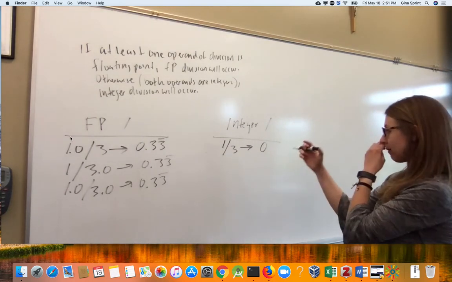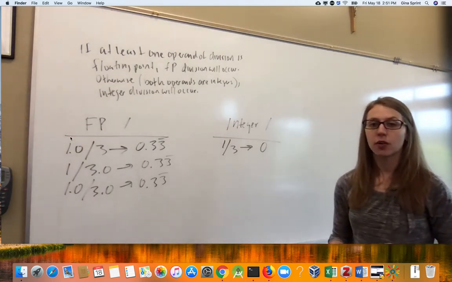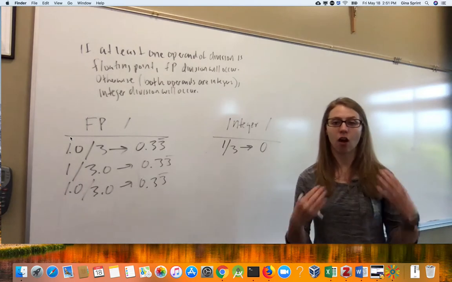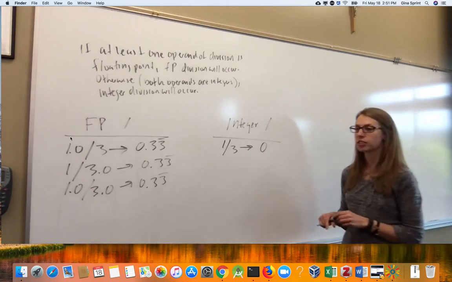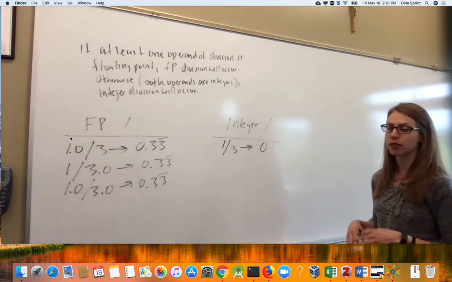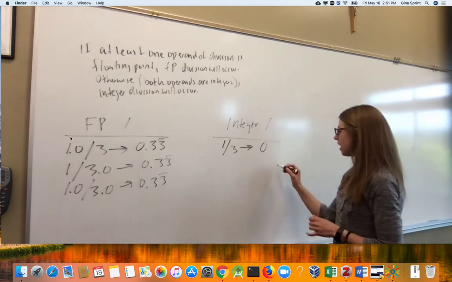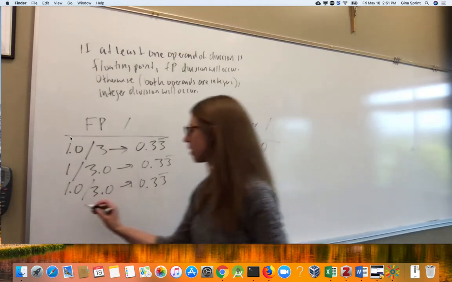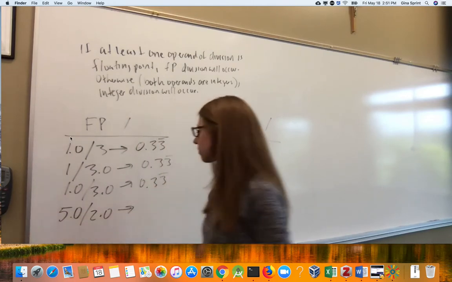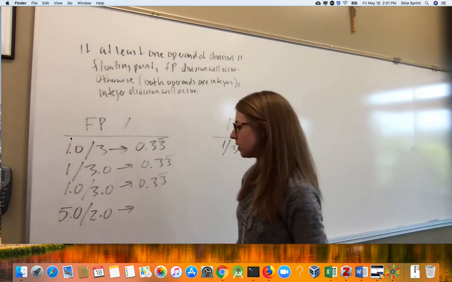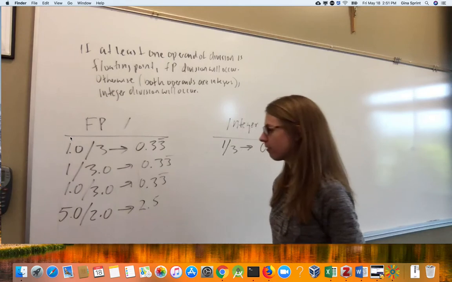So why is 1 divided by 3 when both of the operands are integers 0? This comes from the idea of long division, which is something you probably learned a very long time ago when you were just a wee kid in primary school, in elementary school. So let's use a different number. Let's say we're going to evaluate 5 divided by 2. Let's do it first in terms of floating point division. 2 goes into 5 evenly 2 times with remainder of 1. 1/2 is a half, so this is 2.5.